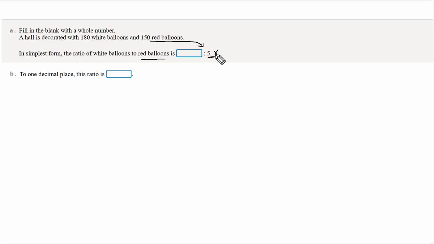Either you can multiply here to find the bigger number, or you can divide here to find the smaller number. So whichever direction you want to go. Sometimes multiplication is easy. So you multiply here by 5 times 30, and you also multiplied here 5 times 30, you found that out. Now, you will divide here by 30. Okay, so this is how you do it.